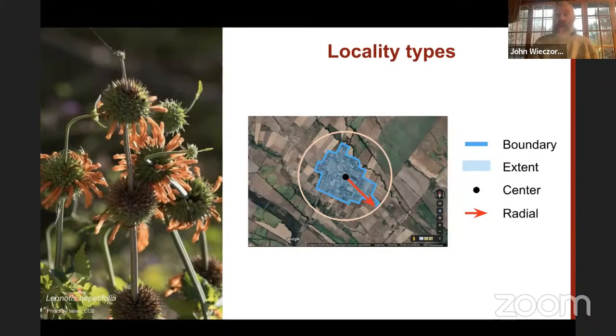The features have centers, and Paola showed us two kinds of centers: the geographic center, which is generally not a very good representation because it doesn't allow us to create the minimum circle. And then there's the corrected center, which allows us to minimize the circle describing a feature. And both those types of centers have radials to a point on the boundary that is the furthest away from that center. In other words, it's the radius of a circle within which the feature is contained. And it's minimized when we have a corrected center.